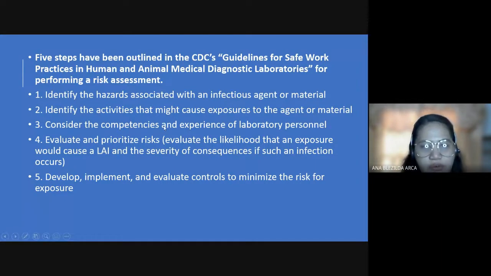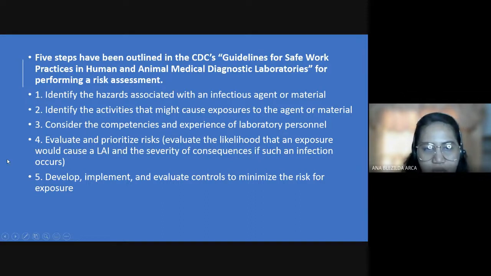That is why we have face-to-face classes now in school, right? Before you work in the hospital, you must first have basic competency in laboratory practices and also laboratory safety. That's why our third years and fourth years have face-to-face classes, to prepare them. Because that is important, to make them safe, right?